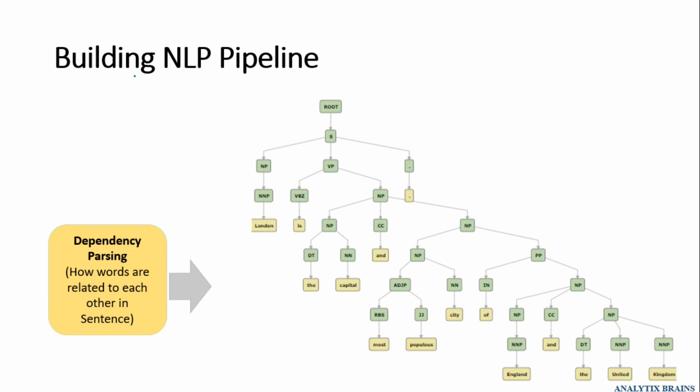Something like this. If your sentence is big, your tree will grow more. In the root you will have S, which represents your sentence. You will have the complete sentence over here. Then your sentence will get split into the noun phrase and the verb phrase, and the full stop. Full stop is the last token in the sentence. In the noun phrase, you will have the subclasses of noun, that is NNP, NNS, or NN. In the NNP, you can see the word London, and the verb phrase is a phrase that contains the verb in it.